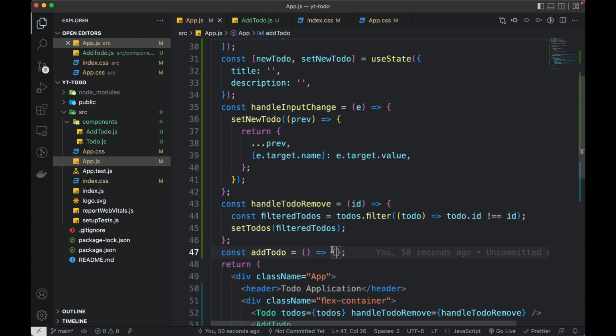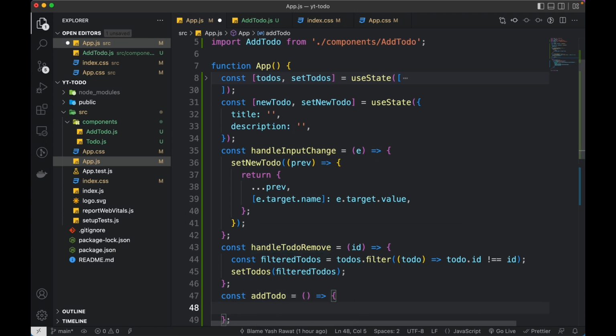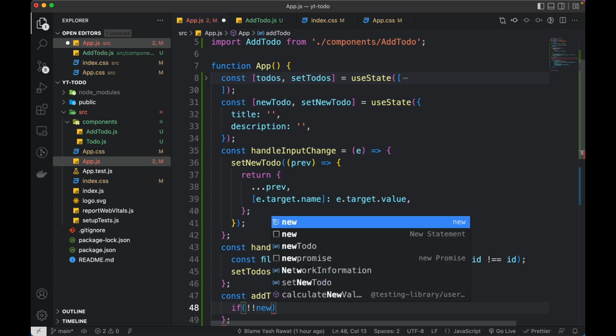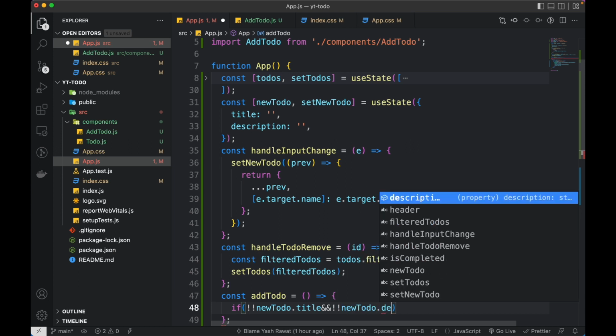So when someone clicks, first I'll check if there is new to do dot title and new to do dot description.